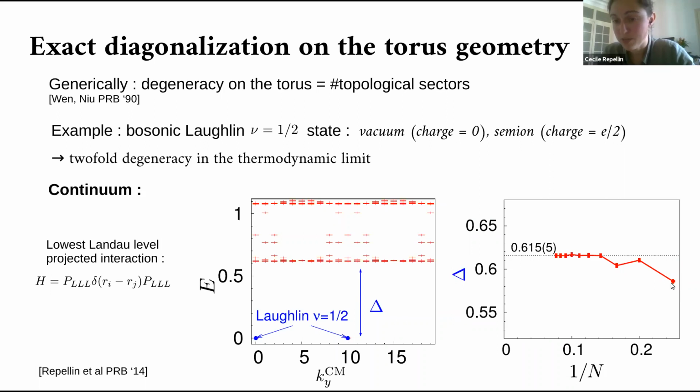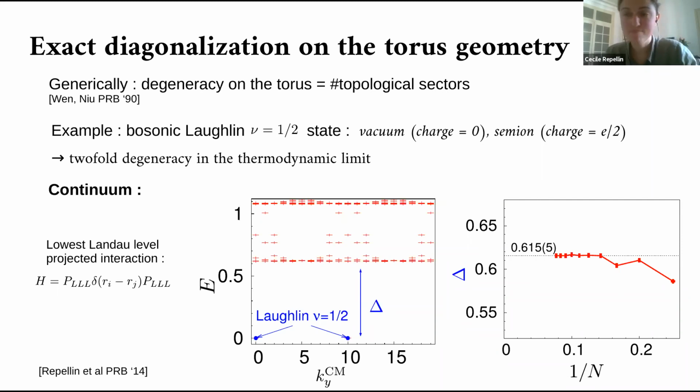And we start with a very small system of 4 particles here, going up to 13 bosons for the largest system here. And then we can quite precisely extract an extrapolated version of the many-body gap. Maybe it's important to know that there's no analytic prediction for what the many-body gap is in the fractional quantum Hall effect. So numerics are really necessary to obtain this value here.